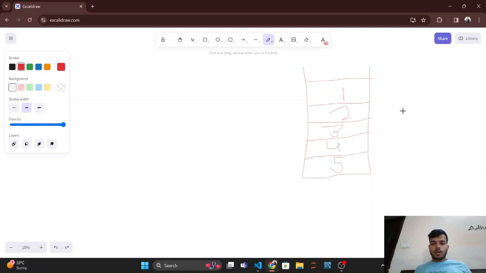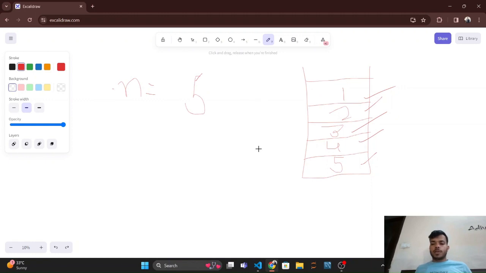Today we will be solving a question in which we have to remove the middle element of any given input, with the help of stack. So let's suppose that we are given five numbers, 1, 2, 3, 4, 5, and we have to remove the middle element, that is 3. So the length of the input n equals 5.